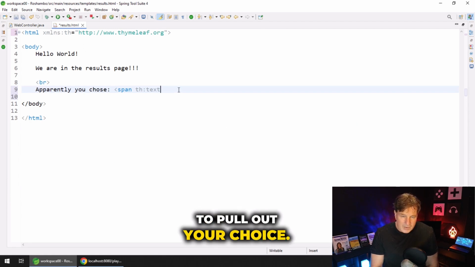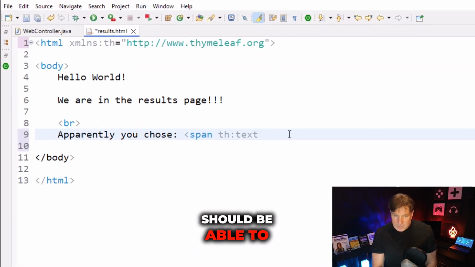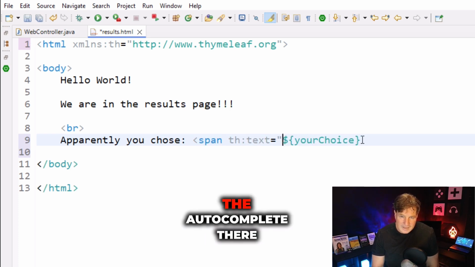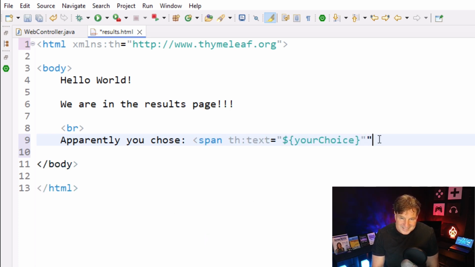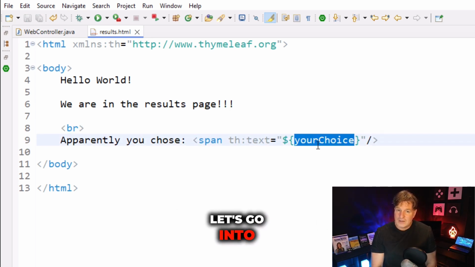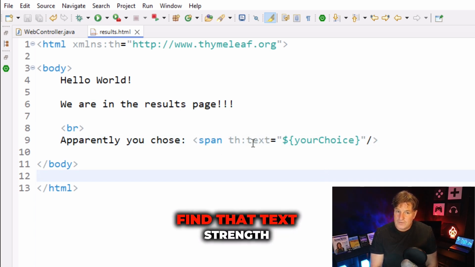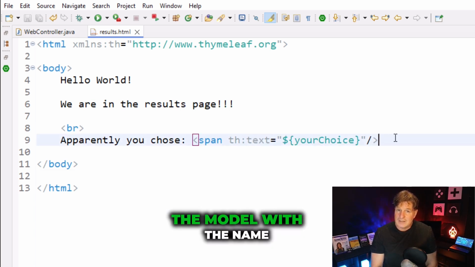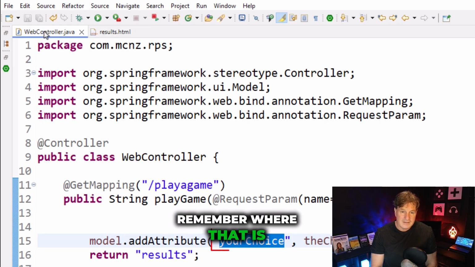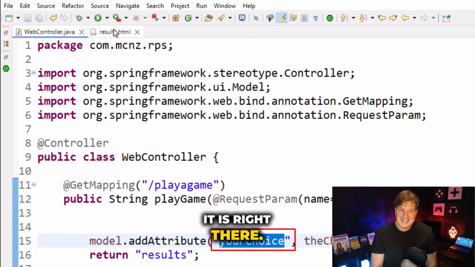Okay, so we're going to pull out yourChoice. So Thymeleaf should be able to find in the model yourChoice. Oh boy, I do dislike the autocomplete there. Okay, that ends the span tag. And so now in our view component, we're saying, hey, let's go into the model and find that value, that text string that was shoved into the model with the name yourChoice. And if you can't remember where that is, well, there it is, right there.